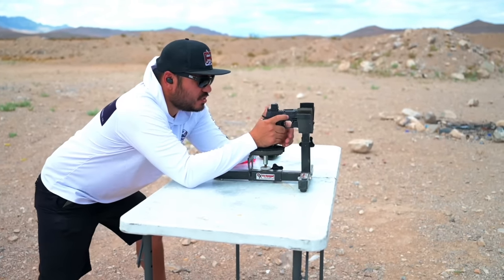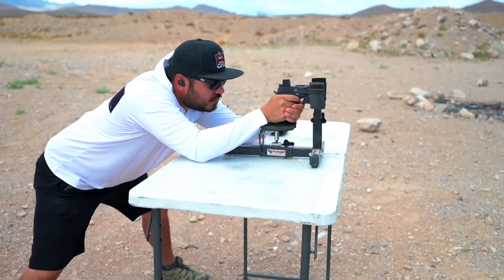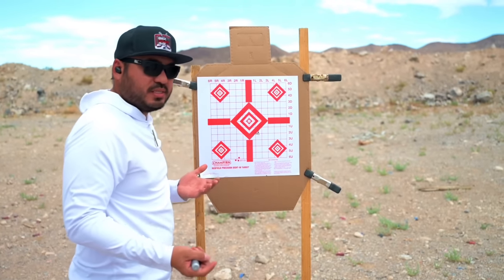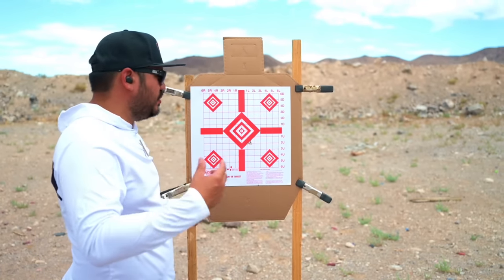But for now, I'm just gonna get this thing zeroed at 10 yards with some 124s. All right, so our first six rounds, awesome. Nice tight grouping here is what you want to see. That's why we use the bench rest and all the things we do. We are using the Holosun EPS carry. I'll talk about that later on in the video, go in the specs and everything.